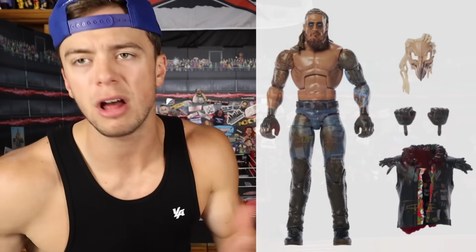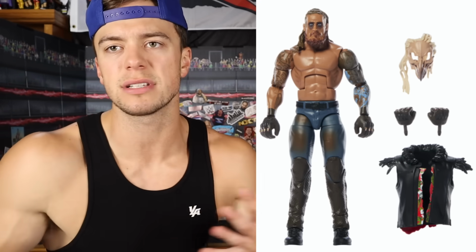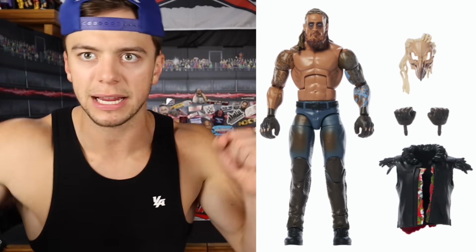Even though it's not cloth, I don't mind, because there's no sleeve, so it's not going to inhibit articulation from being able to move the arms and stuff like that. The face mask is on another level of weird and wild. It's like a dead crow face. Really cool Dexter Lumis. I love the part choice for this too, man. Bro is a lean machine, and they definitely displayed that here with this torso. There's a figure that I'm going to show later that also has this torso that should not have this torso. But yeah, this is a really nice Dexter Lumis.